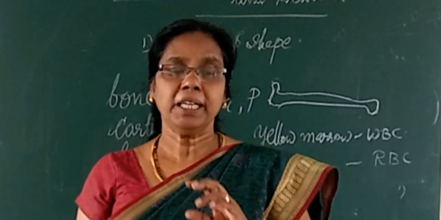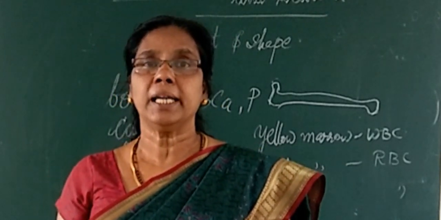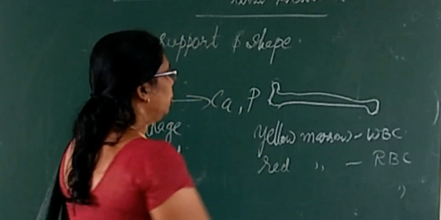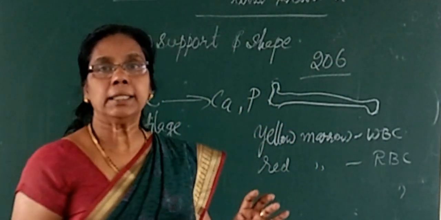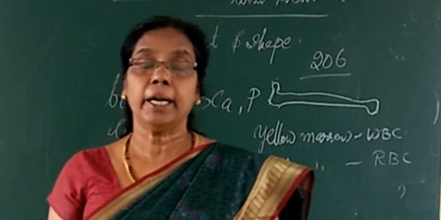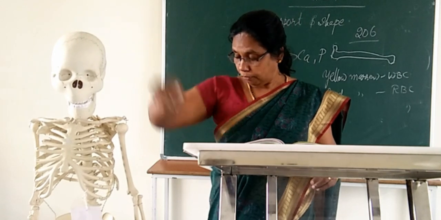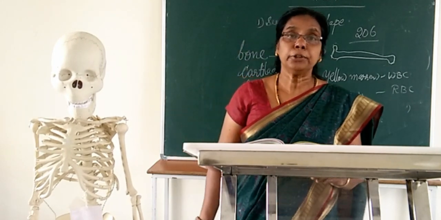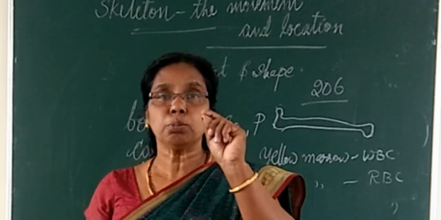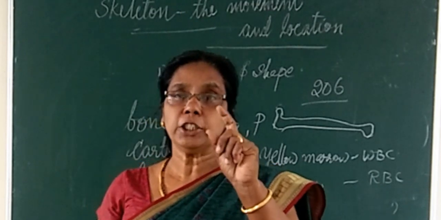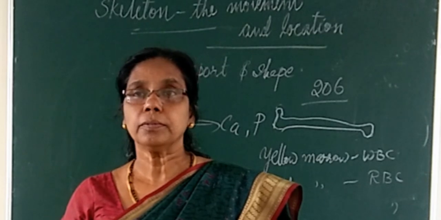Now we can go to the human skeleton. It altogether consists of 206 bones. You have already studied in smaller classes the total number of bones. Yes, in a human body there are 206 bones. The entire body from head to foot region, altogether 206 bones. And it includes very small bones. Which is the smallest bone in our body, and where is it located? Can you tell?